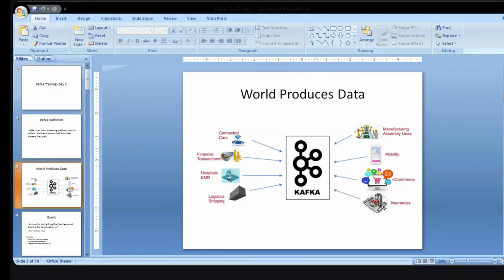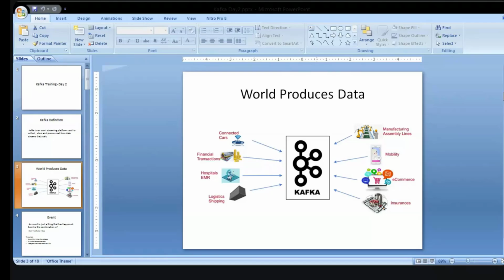Good. So this is just a diagram which is telling you that the box in the center is Kafka. This black box. And this is the icon of Kafka. Wherever you see the Kafka thing, this is the logo of Kafka.